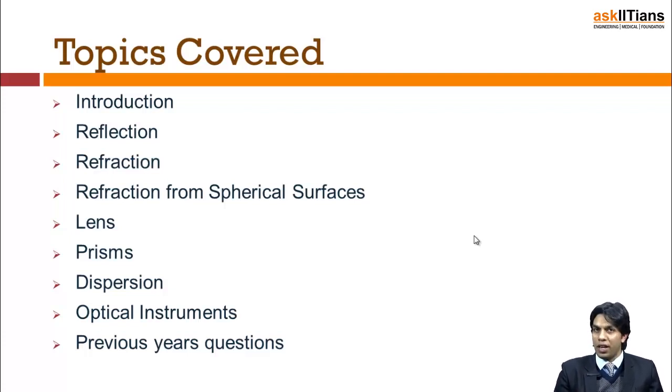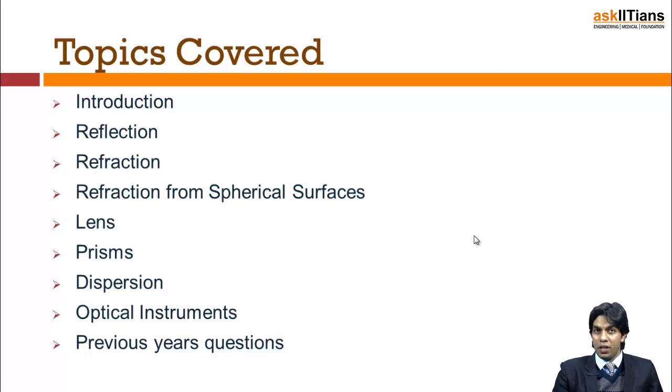Next up is reflection. That is the simplest event associated with light. All of you know that the images which you see when you're standing in front of a mirror are because of a phenomenon called reflection. In this particular topic, we will try to have an in-depth analysis of what reflection is exactly and what the different mathematical expressions are which govern reflection.